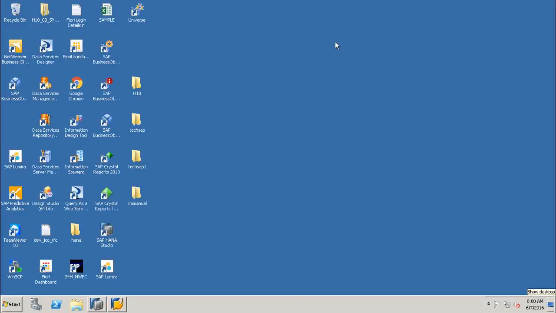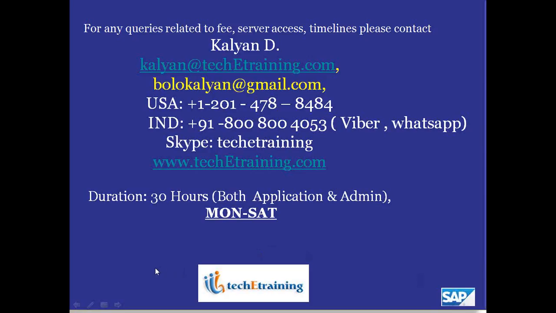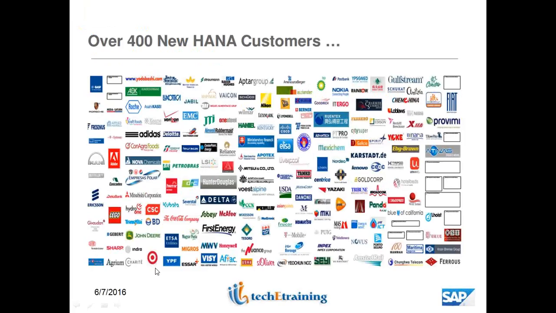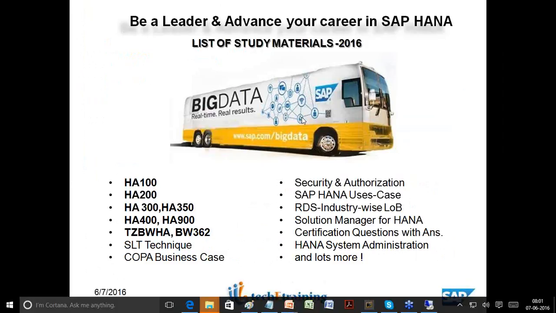So this is just hands-on things, and in terms of certification, are you going to provide me the PDFs, HA 100 and 200 latest one, material for the certification? Yes, as indicated in the slides, the study materials are offered. So what will be the latest PDF as of now available? SP12 or SP10 or 11? The study materials are SP8, 9, 10, but you have the download available for PDF for SP12 release notes.